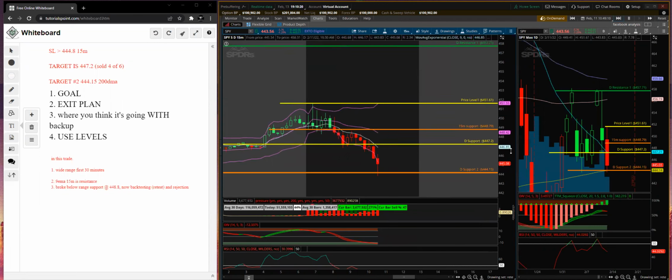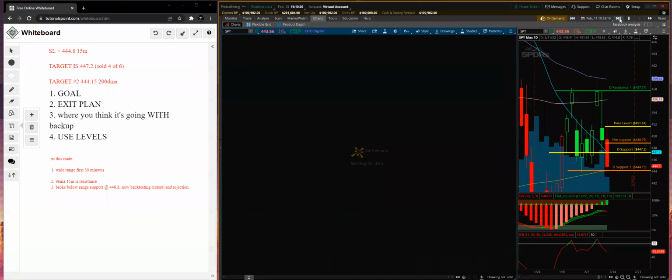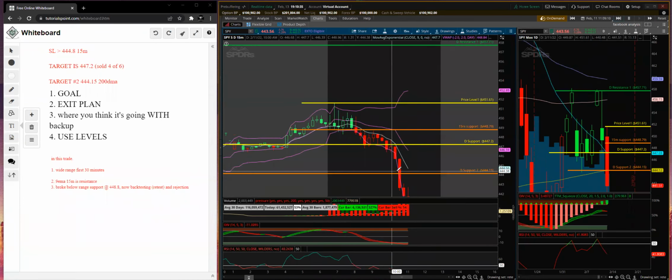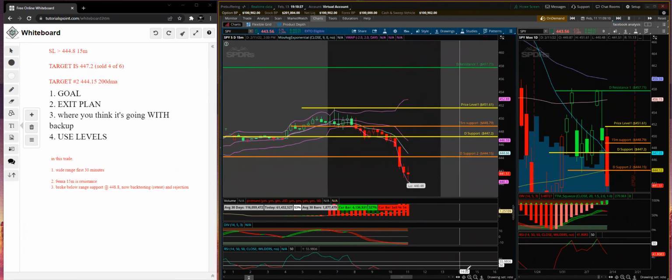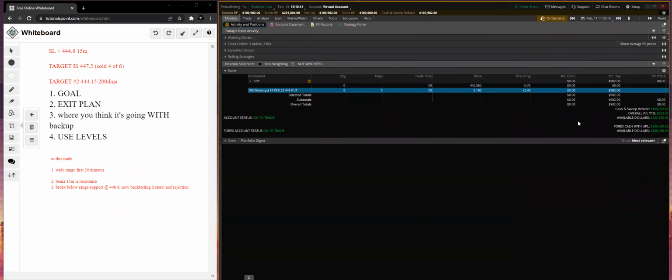I'm not sure what's going to happen in the rest of the day because we are pretty much approaching power hour, which is the last hour of the day. So let's see what happens in the last hour or 2 of the day. I'm going to keep skipping ahead and see. We could break below, and if we did, that is completely fine. I'm not missing too much because I already locked in $900 on my puts for SPY.